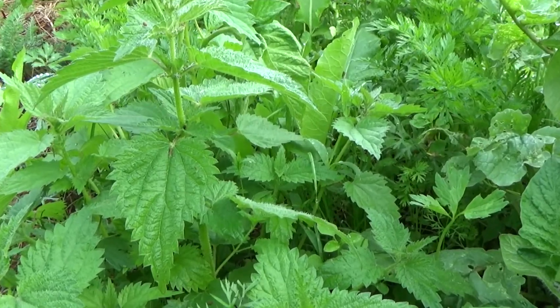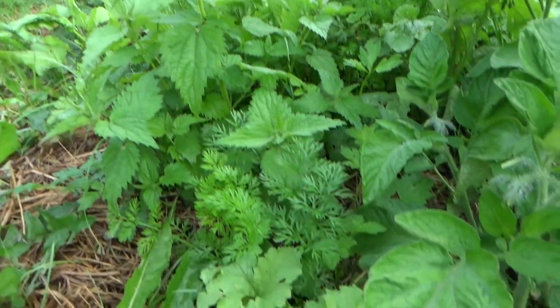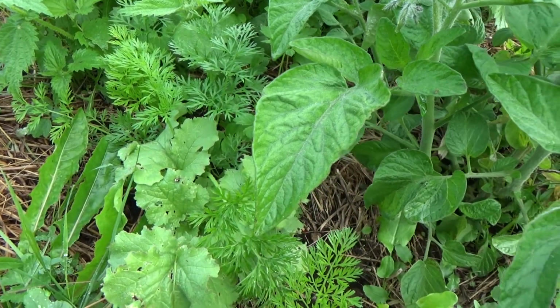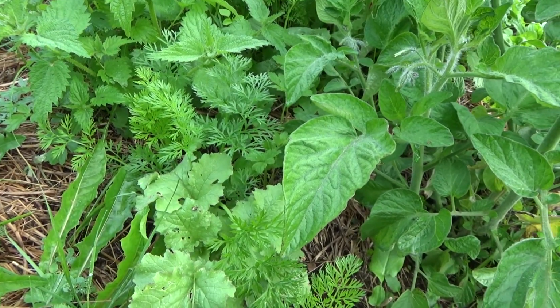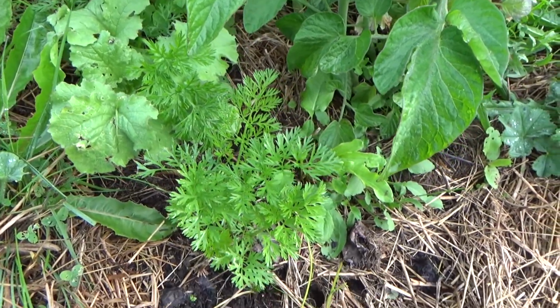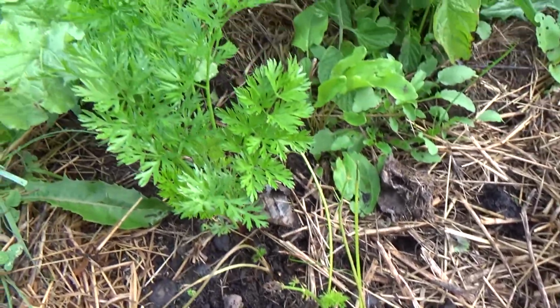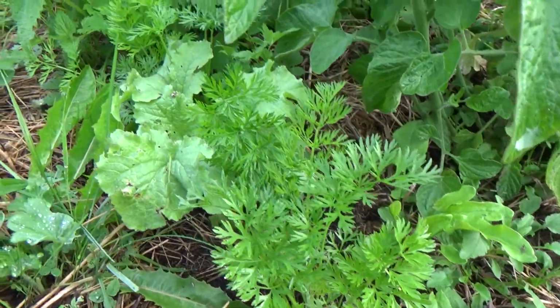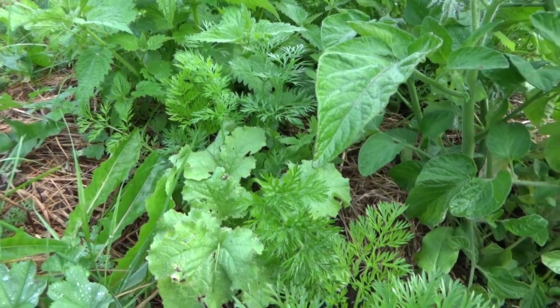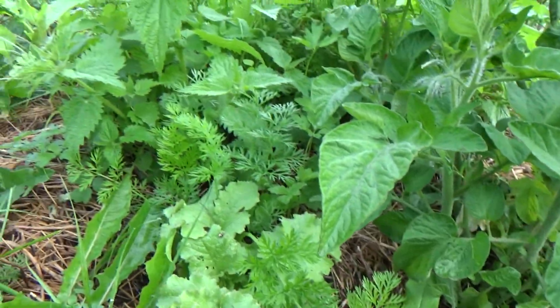They seem to host a lot of insects. And I kind of see the weeds as a decoy in a way, because I've noticed that many times the weeds are covered in bugs because those are native plants and that's what the bugs know. And then my plants are left alone for the most part. So there's some carrots growing. But this is a later bed, and it's kind of experimental and secondary. It's not the main focus of the garden.